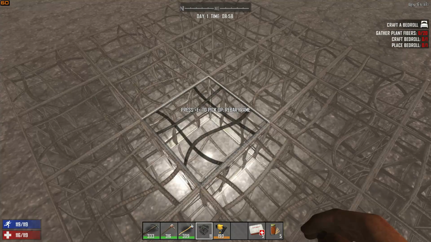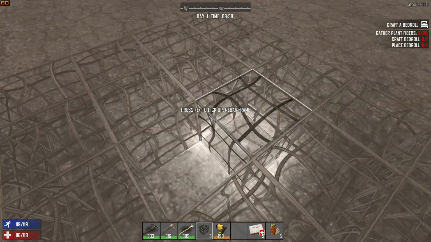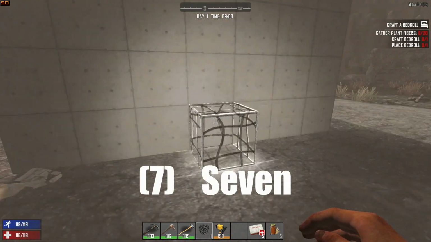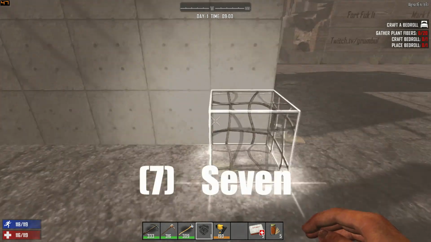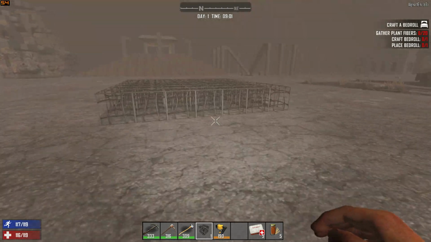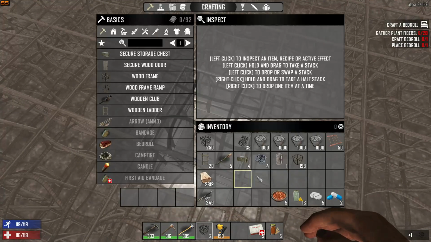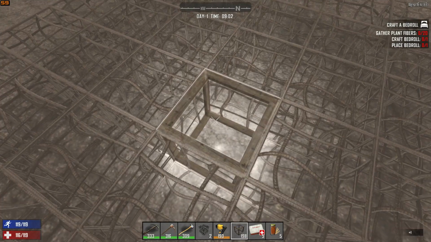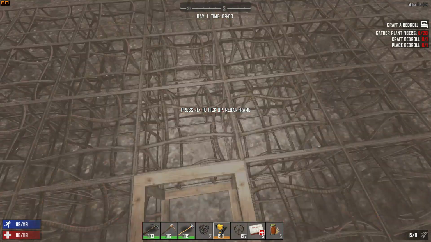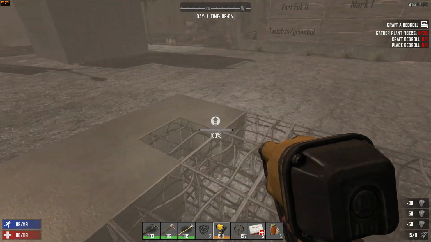What I'm doing is I'm making the bottom layer of this. This is 7 concrete blocks by 7 and 5 high. This has to be solid. Now, take out the middle one. What I like to do is put a wood frame there so I know it's the center one. We're not going to upgrade this one. We'll upgrade all the others. So you just go around and you upgrade them.